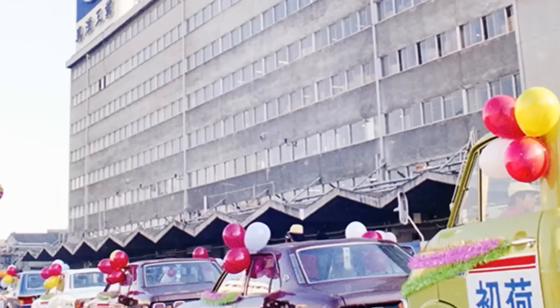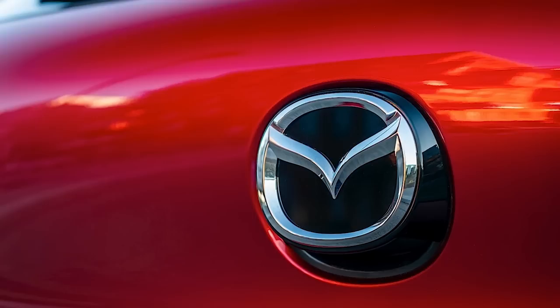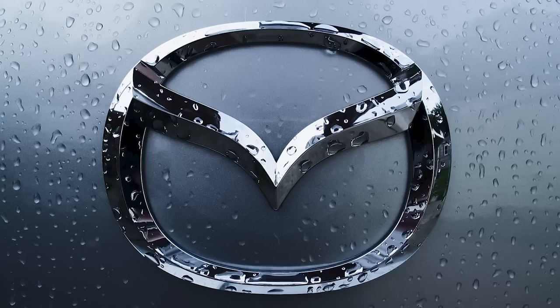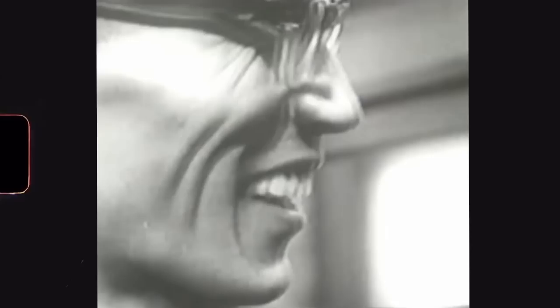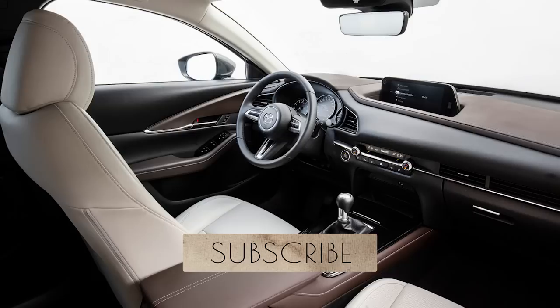In the 1990s, Mazda gave us models such as the Autozam Revue and the Eunos Cosmo with navigation on board. The 25th millionth car of the company was produced, and work began on environmental friendliness. The company's logo changed to the one we are familiar with today — somewhat reminiscent of an owl's head, but according to the designers it symbolizes Mazda's determination expressed by a pair of wings in the shape of the letter M in an oval. Like most colleagues in the automotive industry, Mazda had to get up from its knees after the war and start anew — but nothing is as strong as something that has gone through hard times. That's why in the cabin of the brand new electric car Mazda MX-30 we can see elements made of cork, which became the starting point for Mazda Motor Corporation 100 years ago.